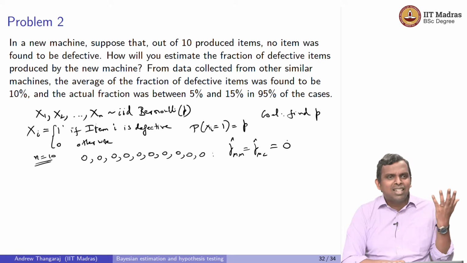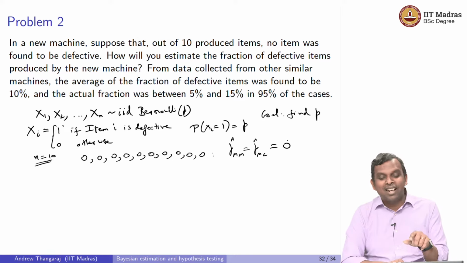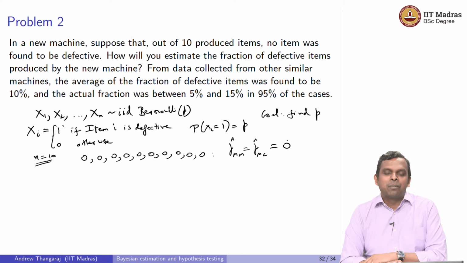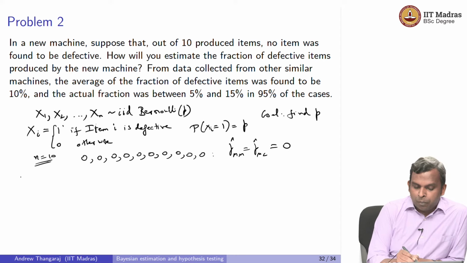I mean, you're giving me additional data. Then why are you asking me to do this, etc., etc. Anyway, so let's not go there. We'll just stick to how to use the Bayesian estimation here and do this. Okay. A very typical way to do it is to use a beta prior, right? So I'm going to say Bayesian with beta prior.